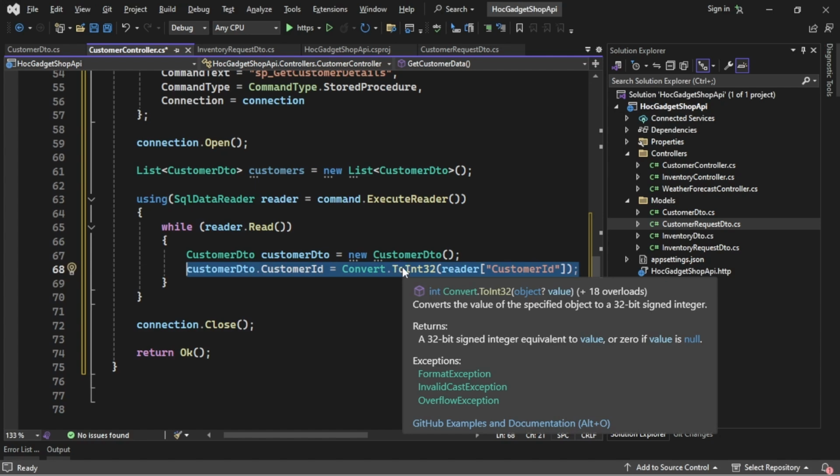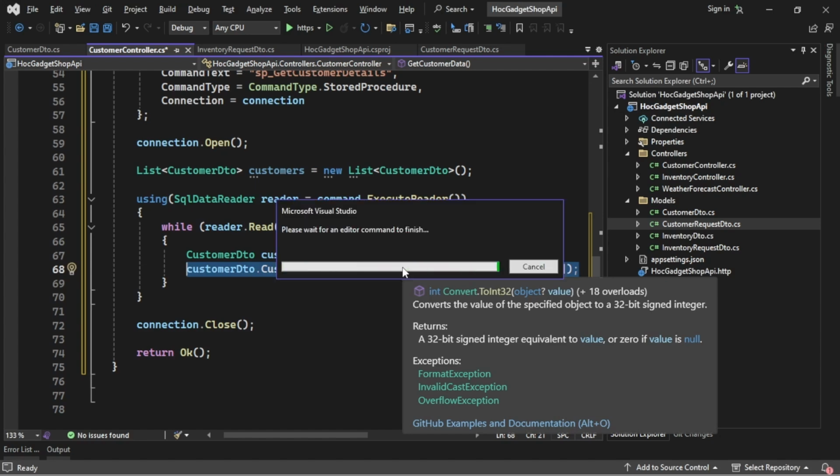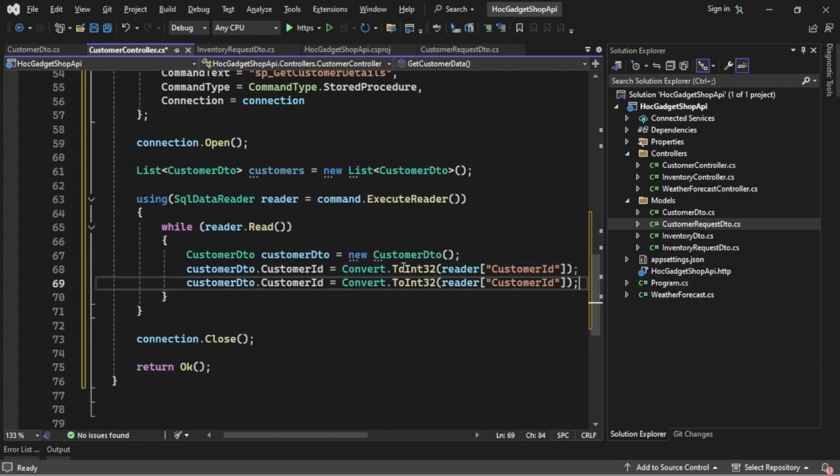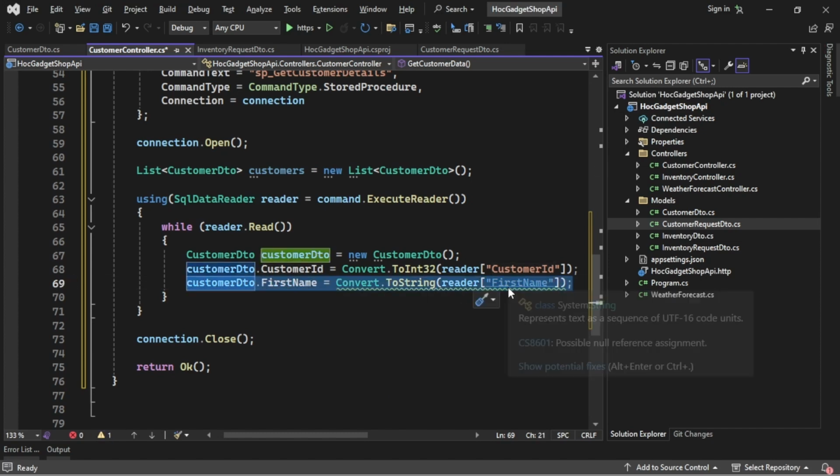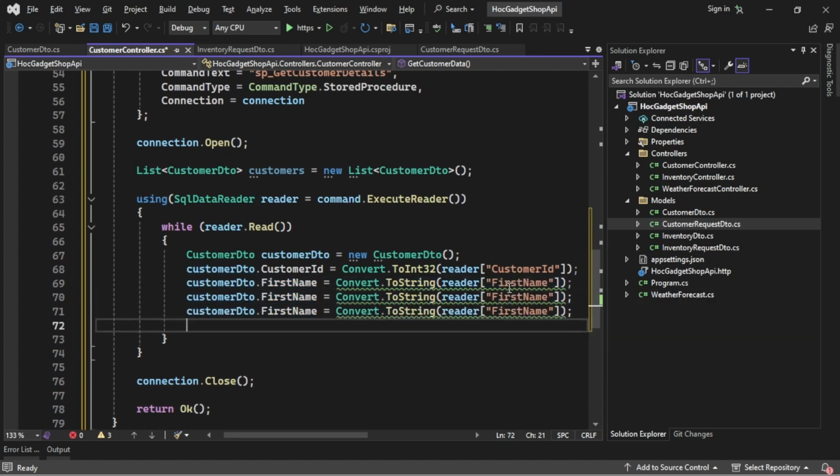And similar to customer ID, we have first name, that would be string. Column name should be over here. Then we have multiple columns.